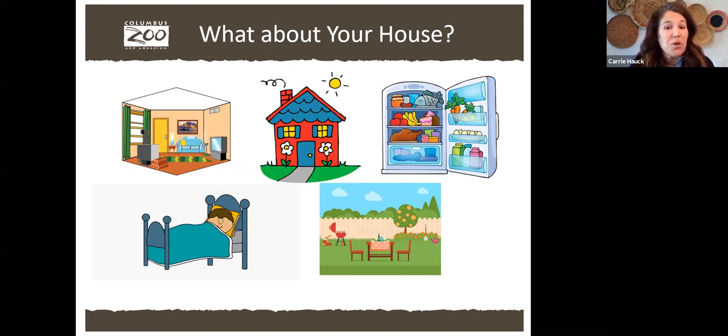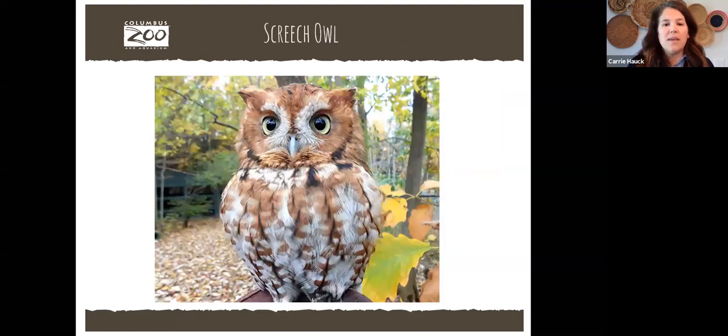And I wanted to show you one of those animals back at the zoo. He's making his debut today, that also could live in your backyard. So while you're playing, he might be sleeping up in a tree. You never know. So here's a picture of him first. He is a screech owl. And the screech owl that we're gonna see today, his name is Otis. And he, like I said, is making his debut. I have not seen him being used in any other animal programs recently. So you guys are getting kind of an up close peek at him. Let's see what he's up to.